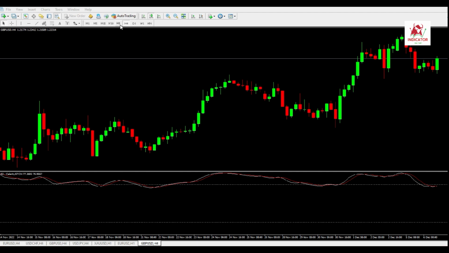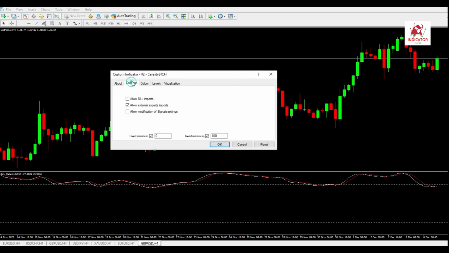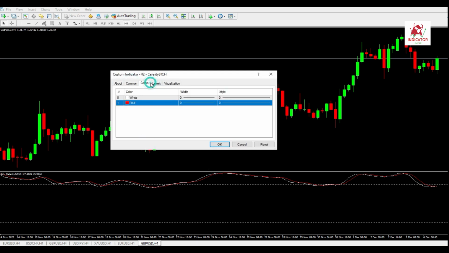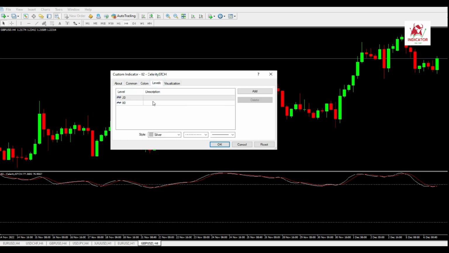average of the result. It is used to generate overbought and oversold trading signals, utilizing a 0 to 100 bounded range of values. Understanding the stochastic oscillator is range bound, meaning it is always between 0 and 100. This makes it a useful indicator of overbought and oversold conditions. Traditionally, readings over 80 are considered in the overbought range, and readings under 20 are considered oversold.